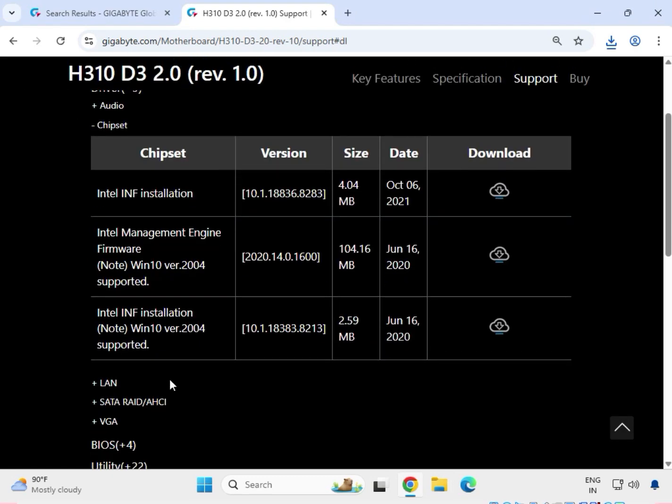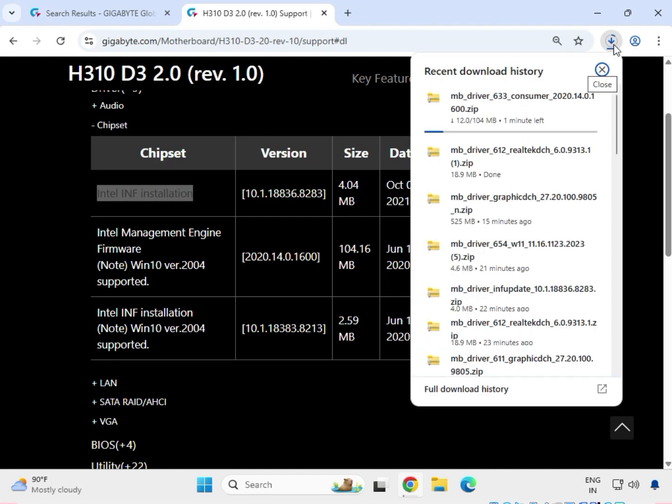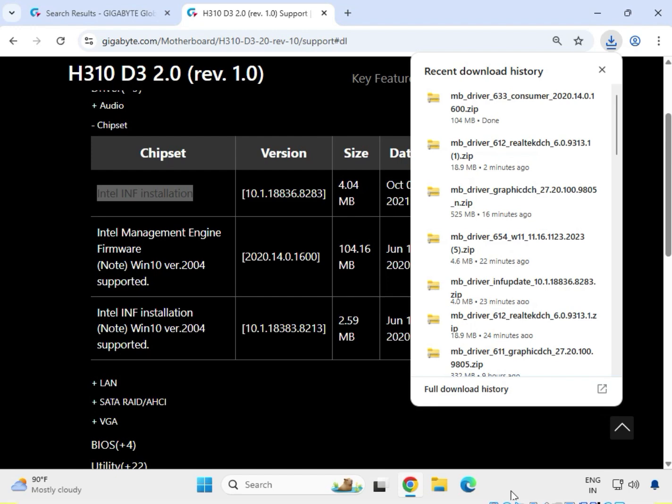Chipset. So first use this one, Intel Management Engine. Download. After that, try this one. Then open it.